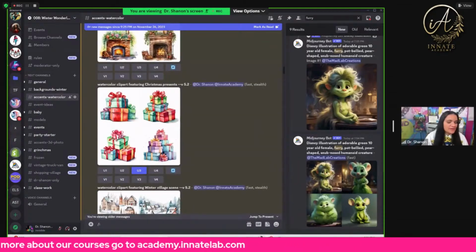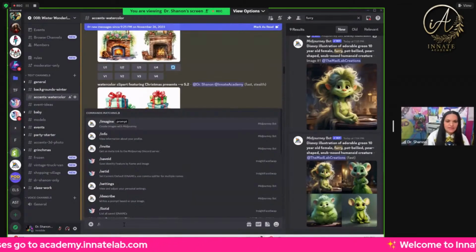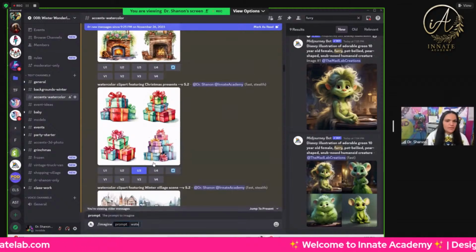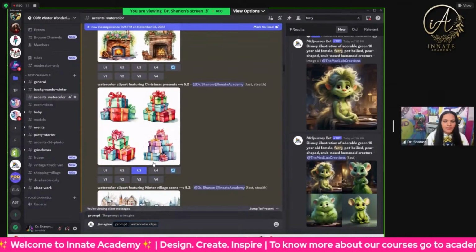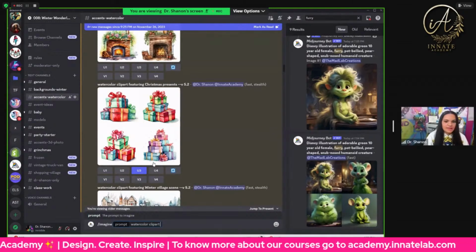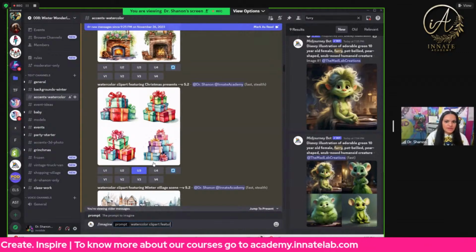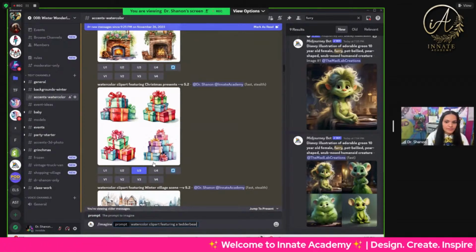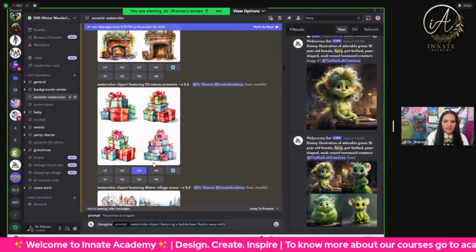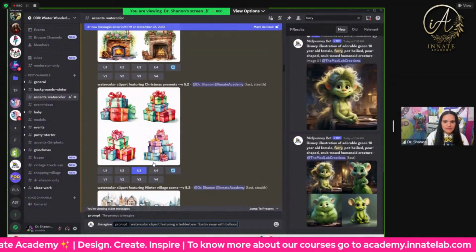And then what I'm going to do is describe some of those elements. So when I tell it that I want to imagine, I'm going to put the watercolor. And then here's a tip: if you put the word clip art, so watercolor clip art, and then I'm going to tell it featuring a teddy bear floating away with balloons.